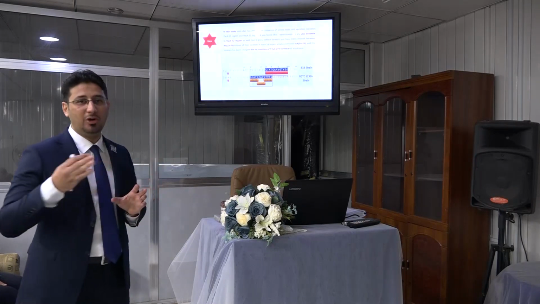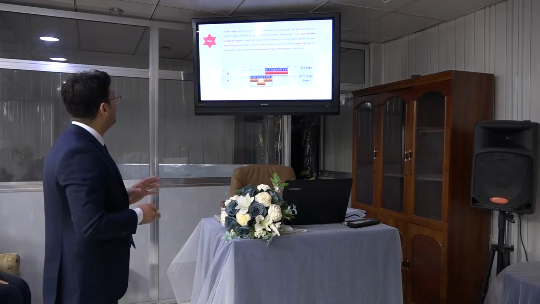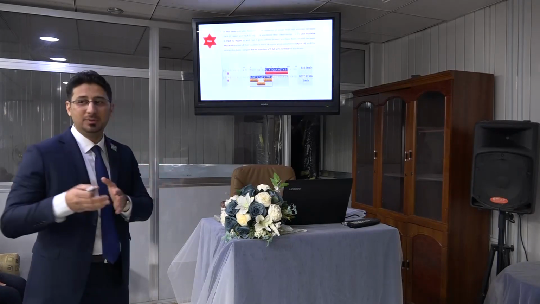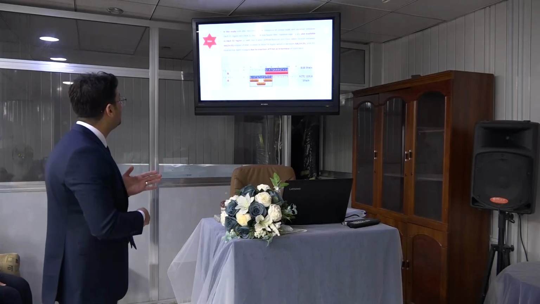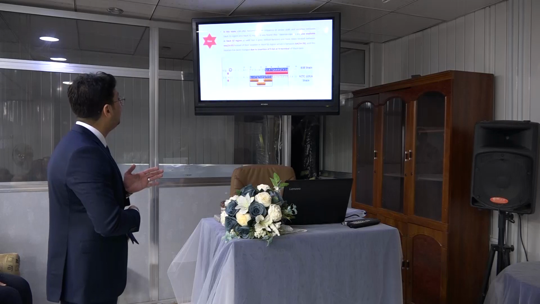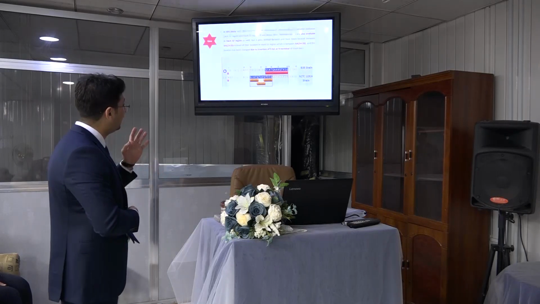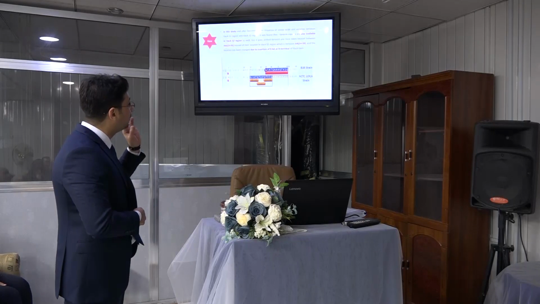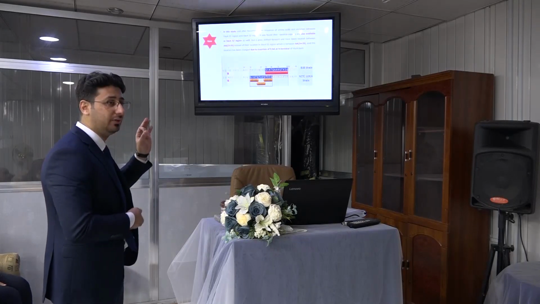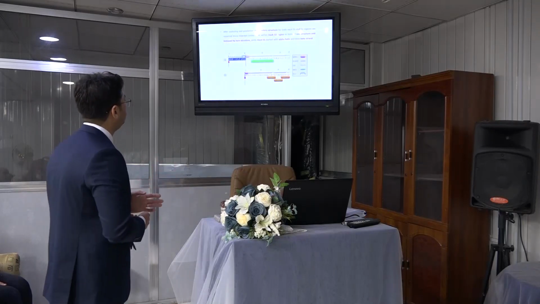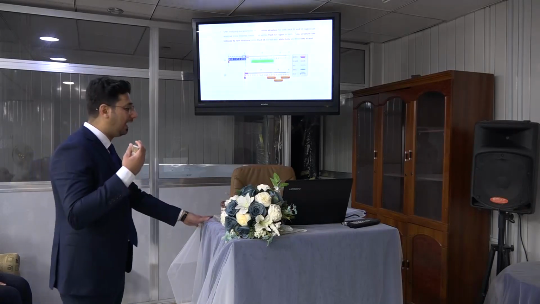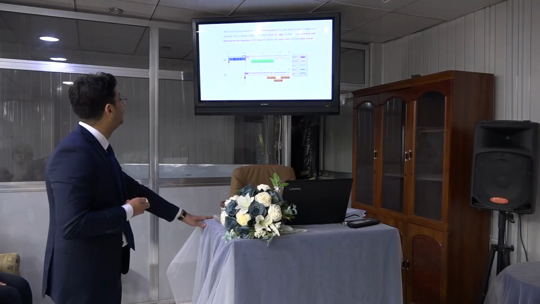But after focusing on the sequence of S2, we found the same tandem repeats are also present in S2, but shifted a little bit forward due to insertion of 9 amino acids at the N terminus. As we can see, this is the amino acid sequence for S2. There's no tandem repeat between 14 and 26, but it is now located in S2 between 23 and 35 due to the insertion of amino acids. So we searched for another reason for the toxicity and high effectivity of the S2 toxin.